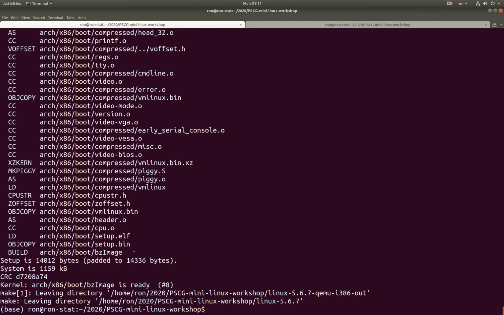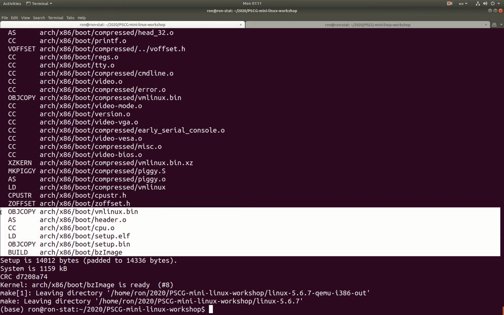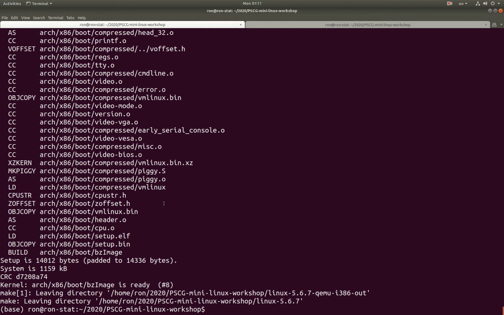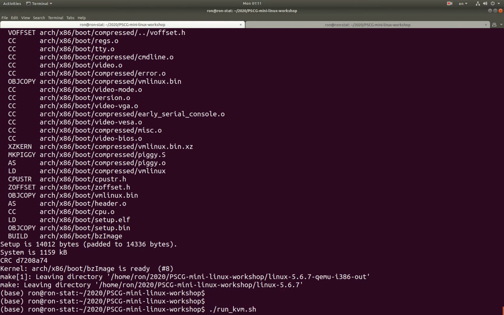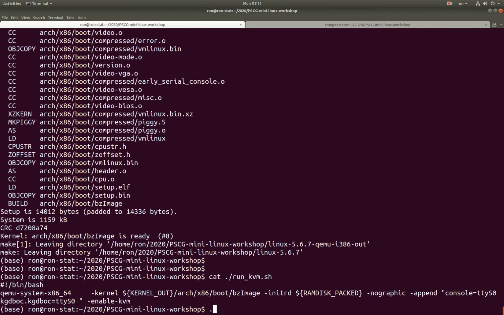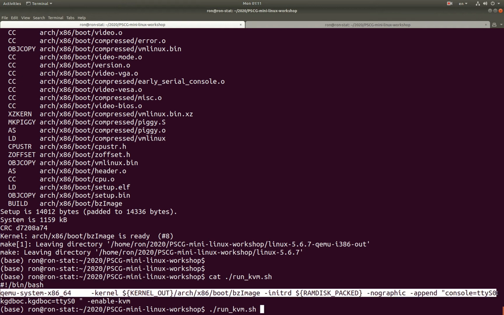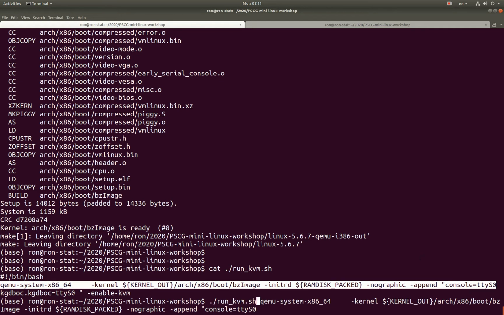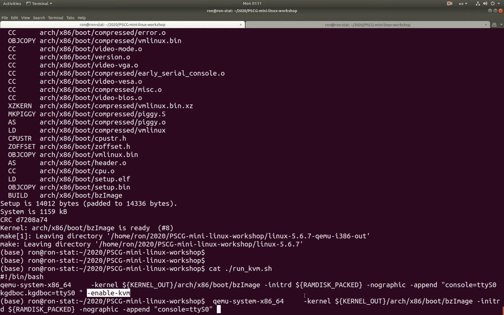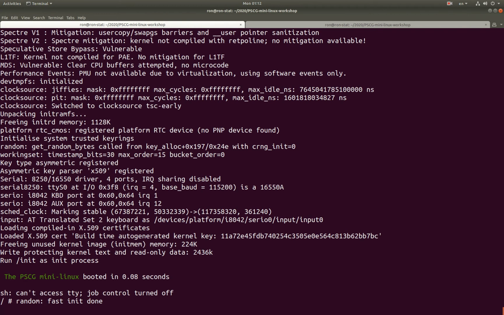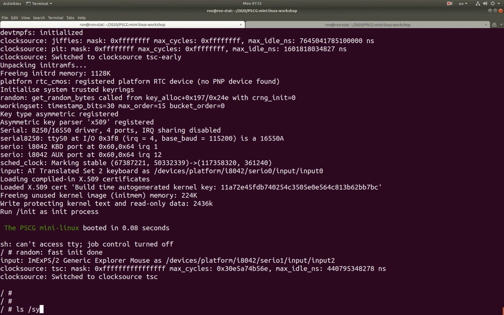So here we see that the build is done already, and now I'm going to try and run this run KVM that has a ttyS0 for the console. Forget about the debugging; debugging is not interesting for us, so let's just remove this param as well as add enable KVM. So we see that now it works, and we also see that now we have sys, okay?